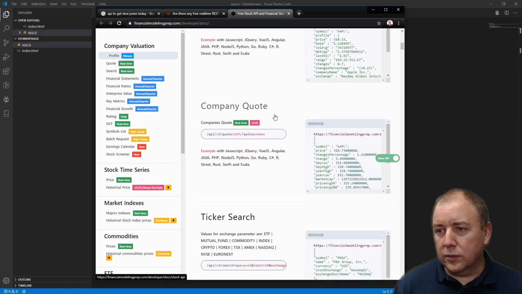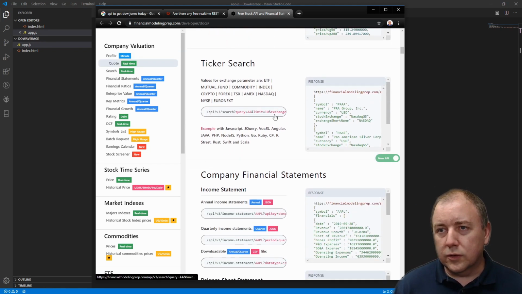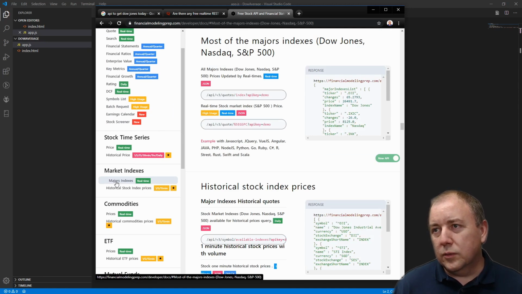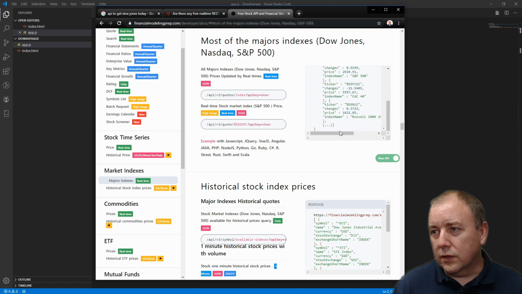Company quote, ticker search. Do you have anything in here on indexes? Market indexes, that's what I'd want. Mostly no market indexes. Let's see, what does this look like?